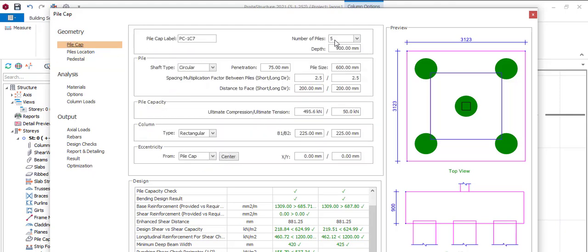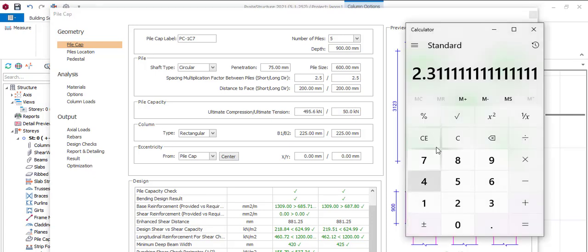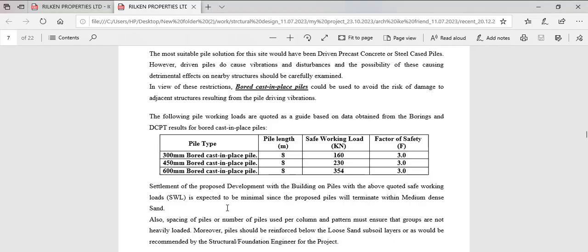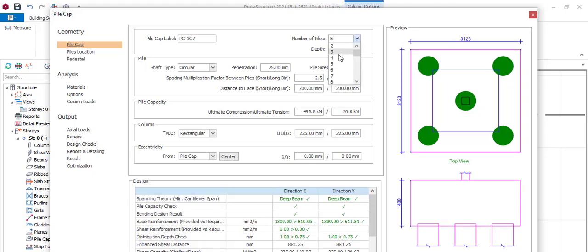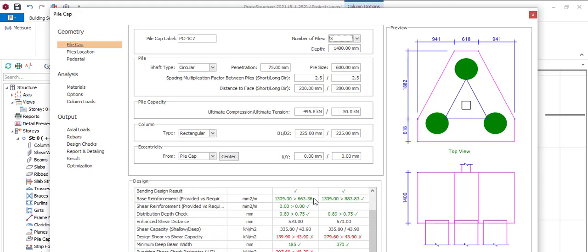Once we come here, you see the number of piles and the depth of pile cap. Our empirical formula says 2 times the diameter if it's less than 600. If we are using a 300 or 450 pile, the minimum depth of the pile cap will be 2 times the pile diameter. But if it's greater than 600, it becomes 2 times the pile diameter plus 100 or 200 depending. So here we'll make it 1. If we are using 600, we say 1/4. Let's do 1/4. If we do 1/4 here, and we change, let's say we want it to be 3 piles, it will be giving us some issues.